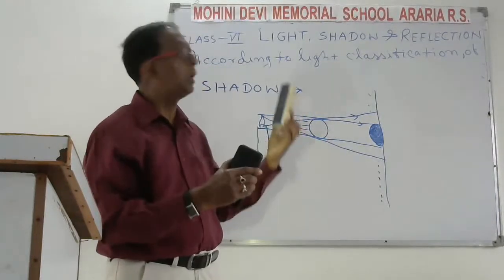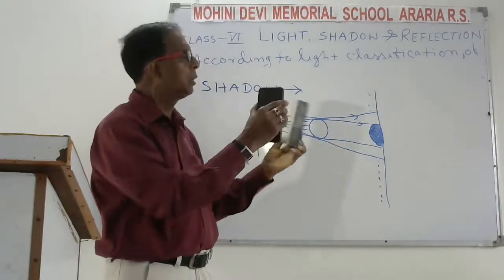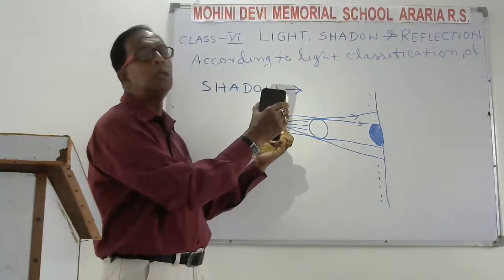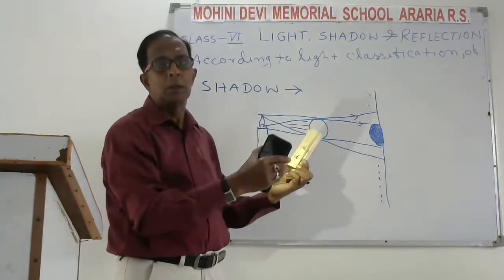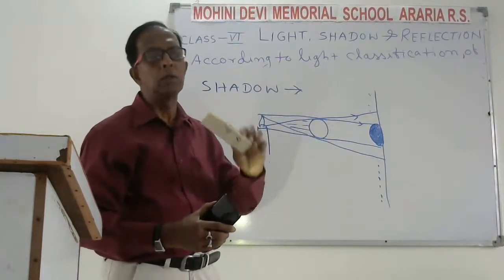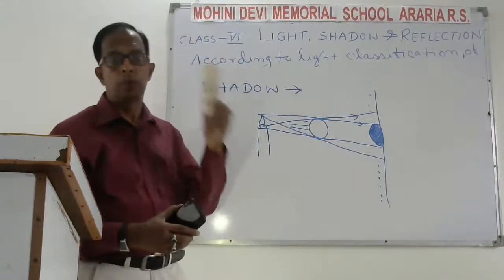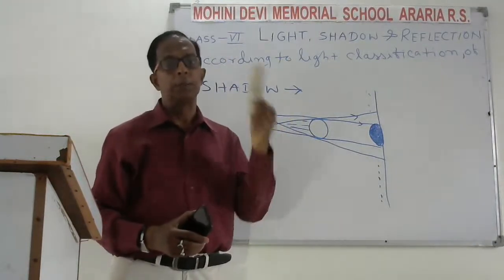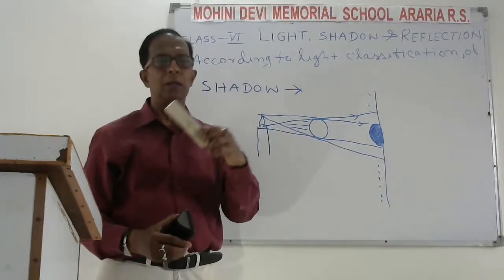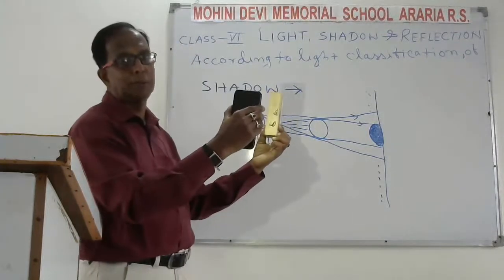It does not give any information about the color of the object. What is the color of this duster? And here the shadow is black. It means the shadow is always black. It does not change according to the color of the object, my children. And I have taught at first a special characteristic of light, that light propagates on a straight path. This is proved by the formation of shadow.